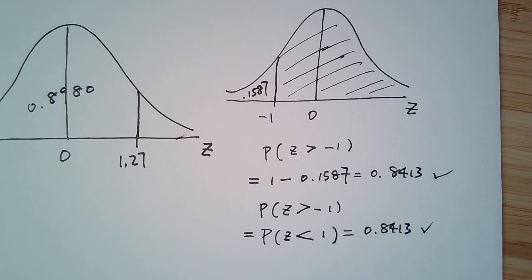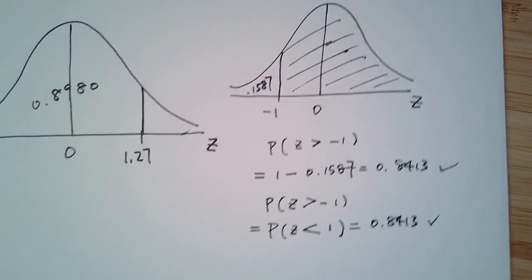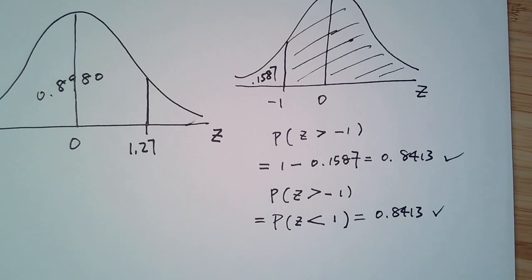I don't really care which method you're using, as long as you show me the answer. So what is the probability that a randomly selected person has a bone density result above -1? It is 0.8413, or 84.13% of the people. Okay, so that's quite a lot, right? I think we're okay with that.